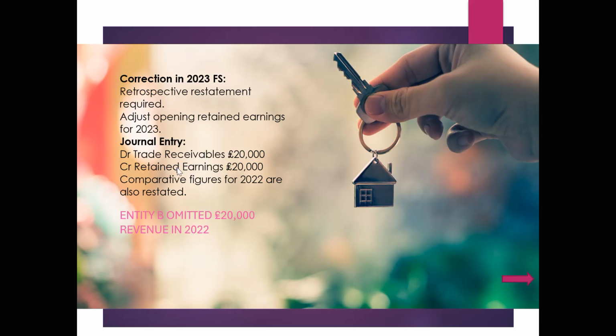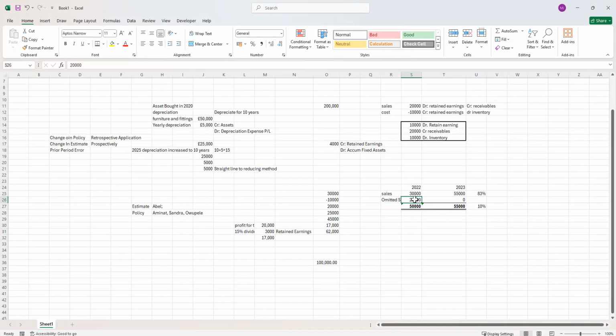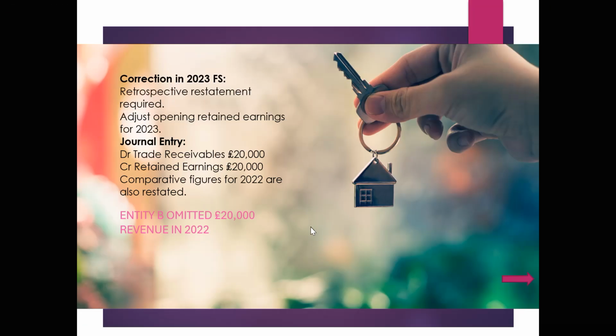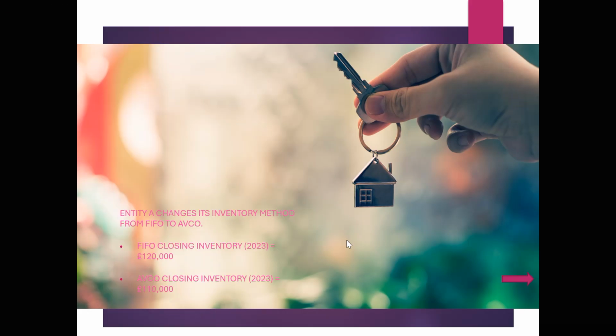So credit retained earnings, which is the same thing as the sales. Then debit was trade receivables. So that figure will also have gone to retained earnings. Don't forget that retained earnings will also have it there in your 2023. Do you get what I mean? 2023 we have it in retained earnings on the balance sheet side of it. So, and that sorts that out.